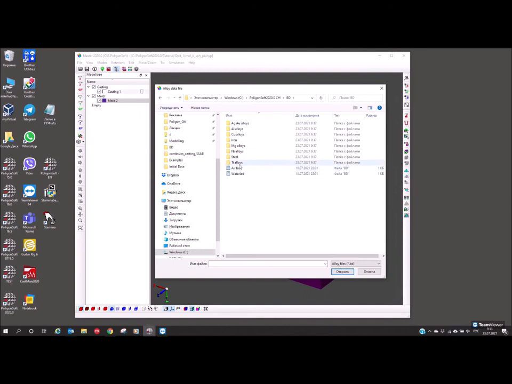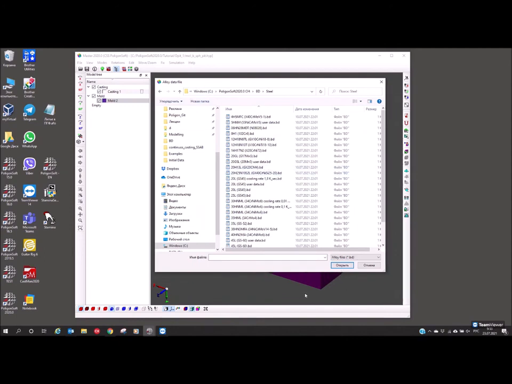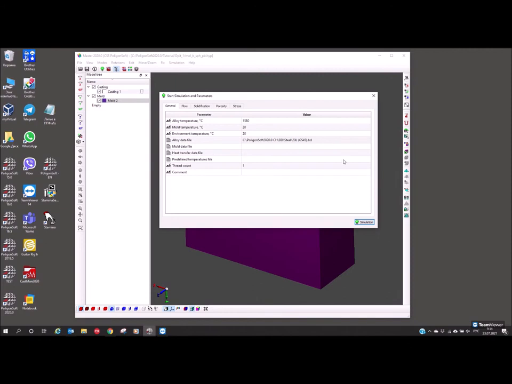And here I see some other folders and steel. And here I can select some steel. In fact, here are Russian steels, and here we can see some European or American or German analog names. For example, I will use this GS45 steel. I select it, and here I see the path to this file.